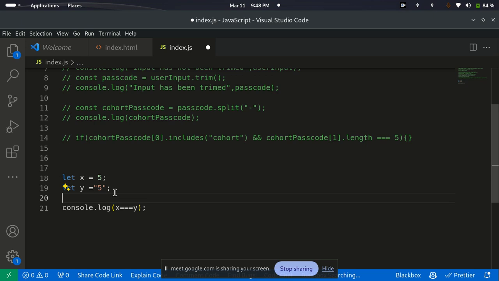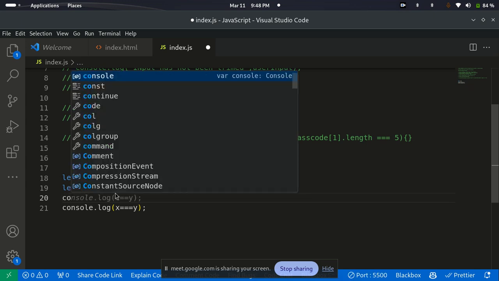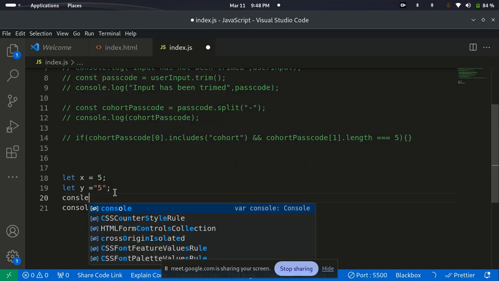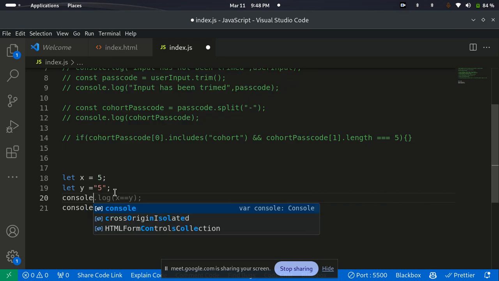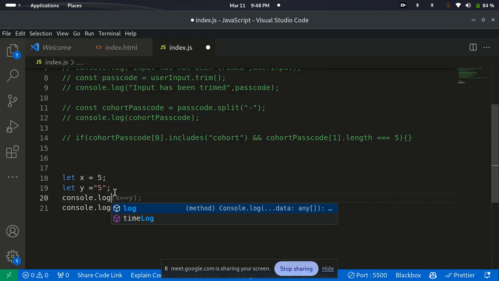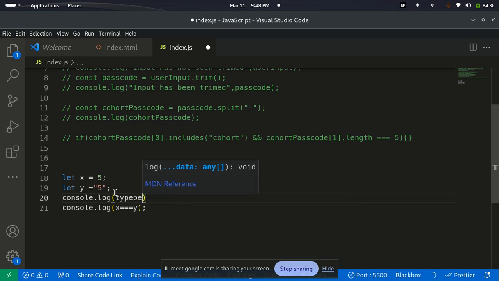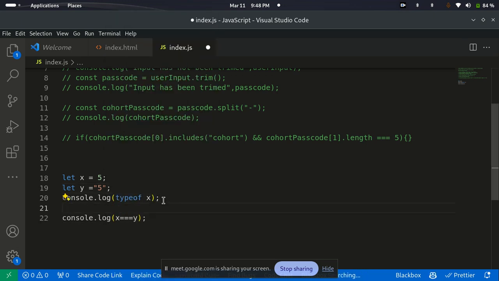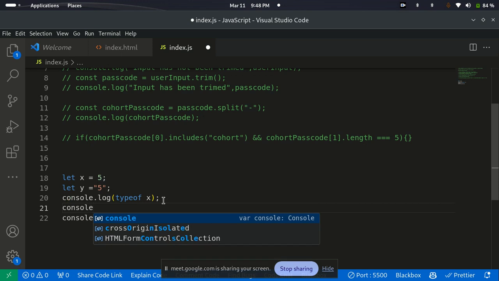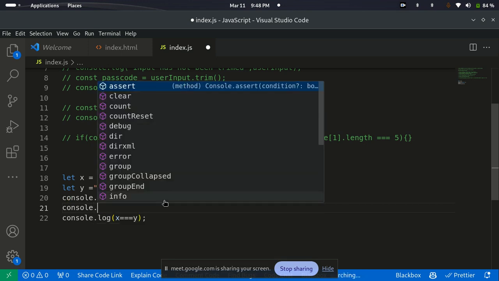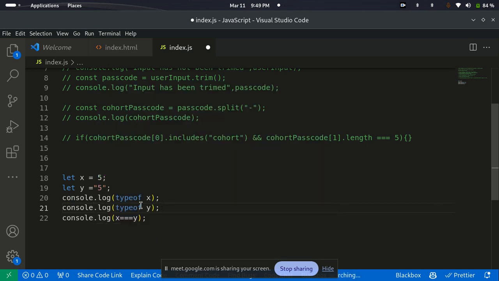If you want to check, we can console.log type of x, and also console.log type of y.